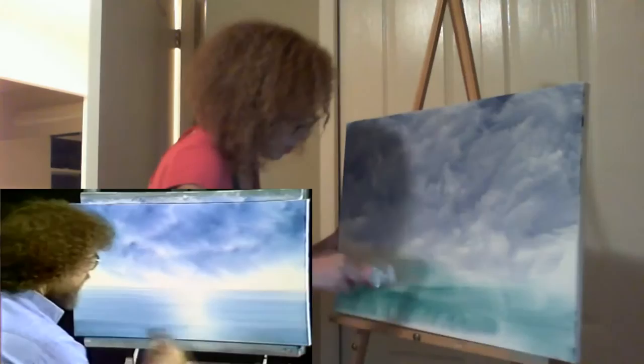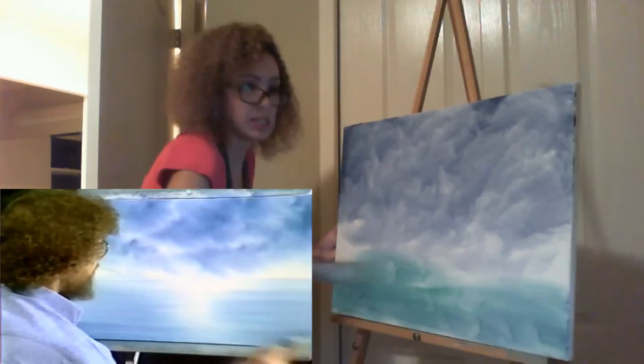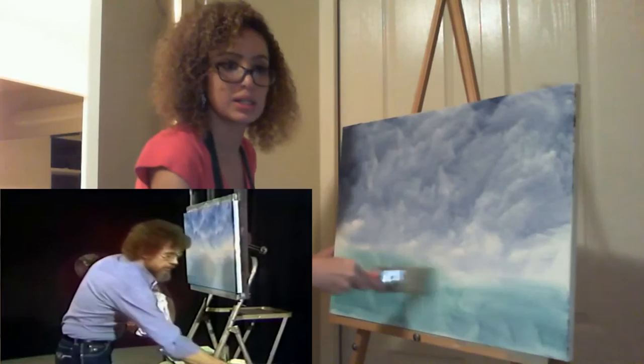Oh, it's supposed to be blue? You can go back with white paint and put it back in, but you've already covered the canvas with magic white. So why not use it? This is a lazy man's way of painting. You let the brushes work. Use what happens naturally, don't fight it.